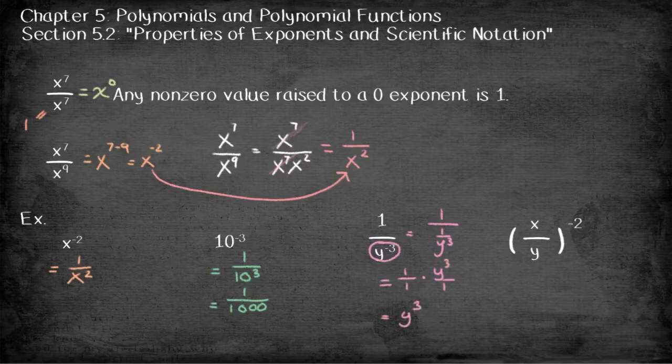And we get y to the third power. And last up, we have a fraction that is x over y raised to the negative 2 power. And since it has a negative exponent, if we wanted to rewrite it with a positive one, we'd have to write 1 over x over y, which is a complex fraction. But the shortcut here, and you might have gathered it by watching this example unfold, is you can just switch the numerator and denominator, right? That's what the reciprocal is.